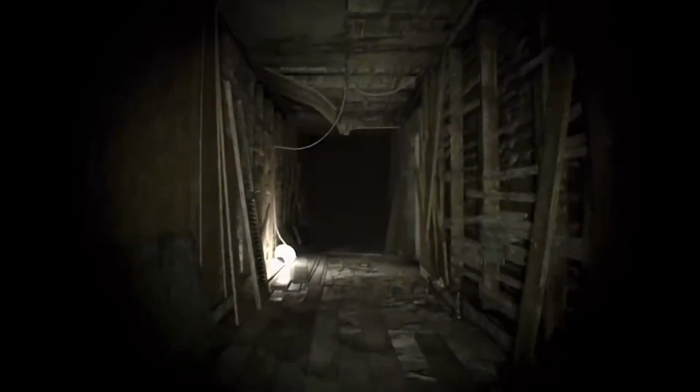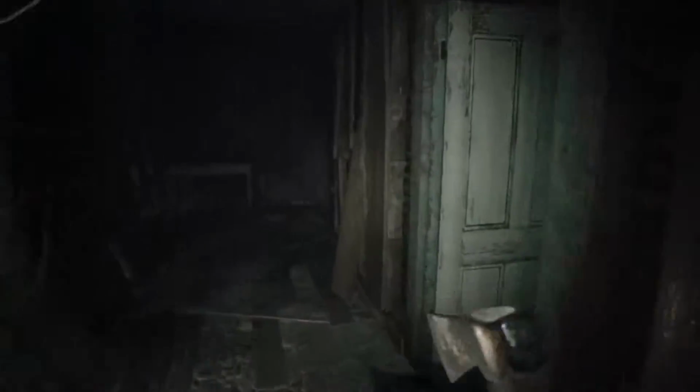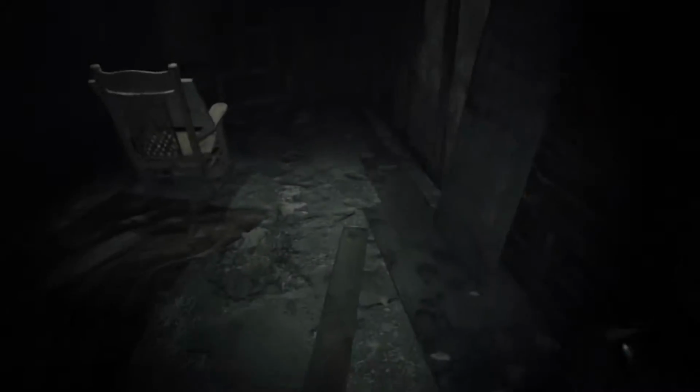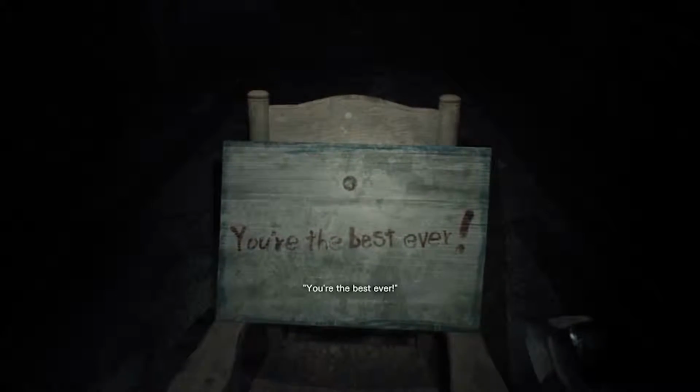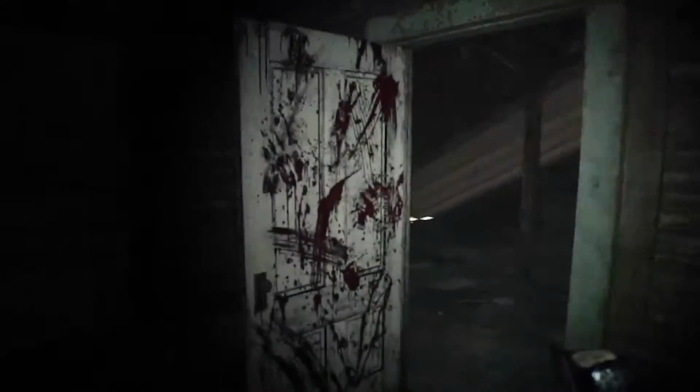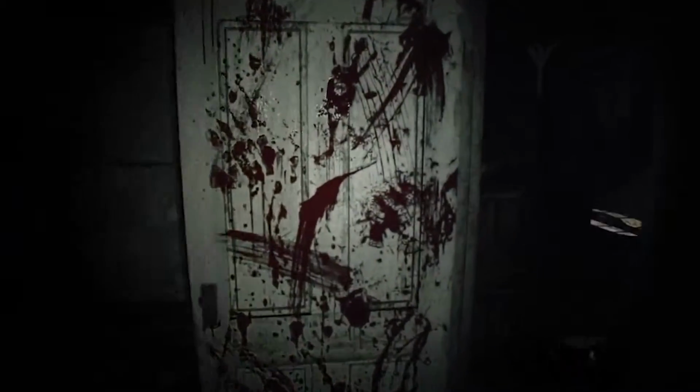And this is the first time I'm playing through the whole demo since the update. So when I'm going out the ladder, I didn't really know how to get out there. Yeah, that's the door full of blood. And here's a sign. You're the best ever. Grab the coin. All that blood wasn't there from the beginning, but the more clues you get, the more blood appears on the door.